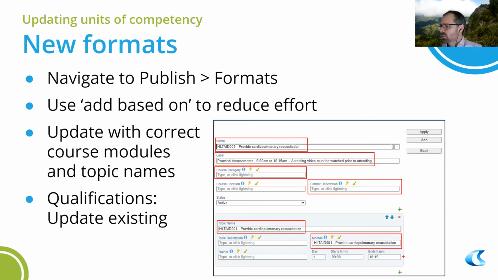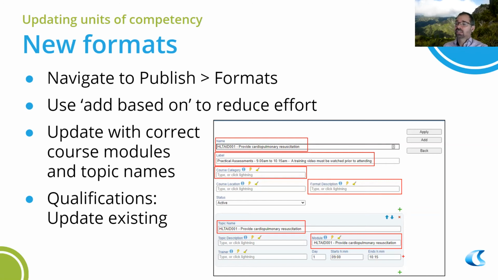So these are those areas highlighted in red on that screenshot. These are the areas that you're most likely to have to update. So updating the name of the format, or well, when I say update, creating a new format. When you create a new format, these are the areas you need to probably create a new one, because you remember using add based on. So if you do that, you're actually going to have this information already pre-filled in, and if you're using these fields, you need to update it.